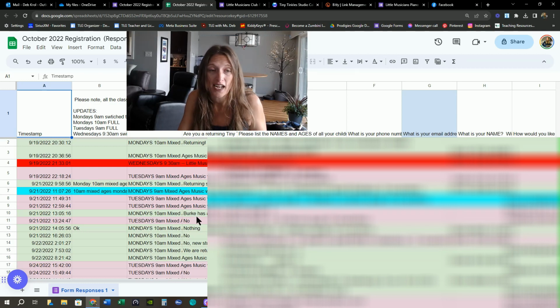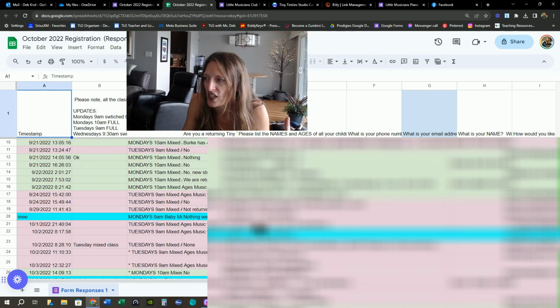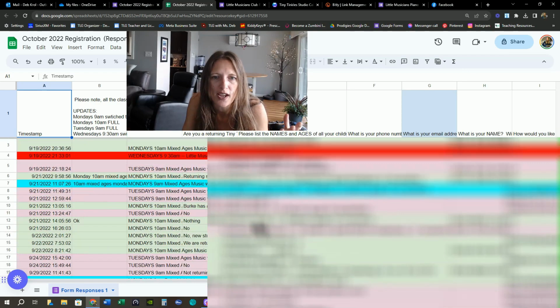If the classes are getting too full, then I can stop them from being received on the sheet. You can just delete them off of there. So this is really, really important. Or you can even just write beside it, class full, please pick different time or something like that. Okay, so this sheet is so very helpful.